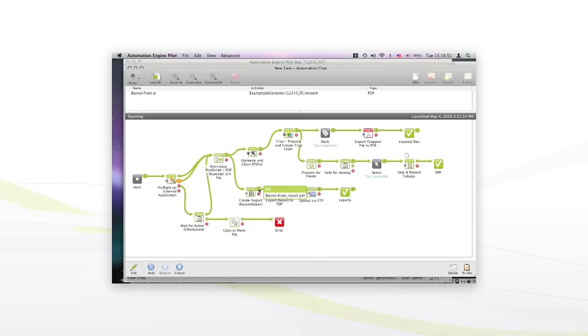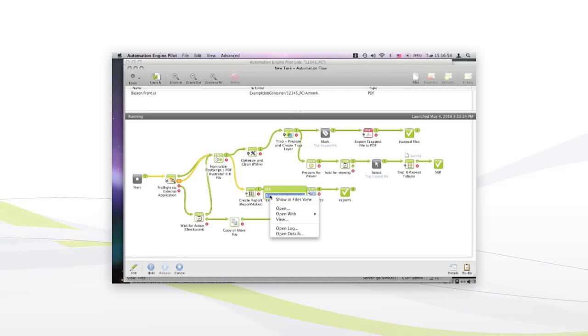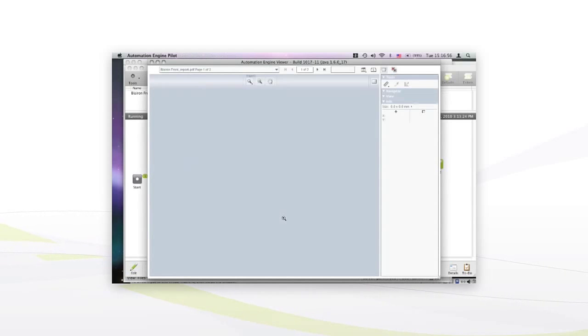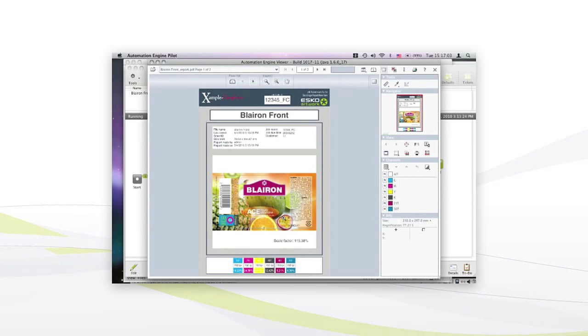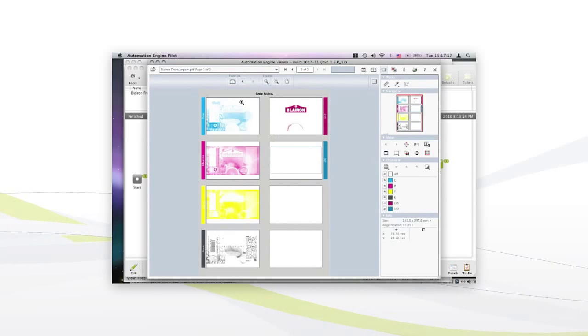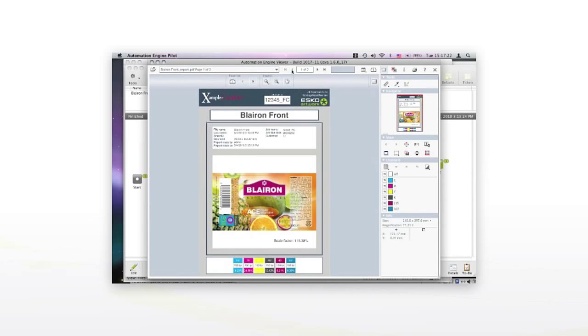In the meantime, we can also check out our report, and the report maker has used the template to make a report card containing our label, which we just viewed, together with all the information that comes from the job setup, from parameters, due date, the actual sizes of the file. And on my second page, you also see how I have my different separations of my file defined as well.